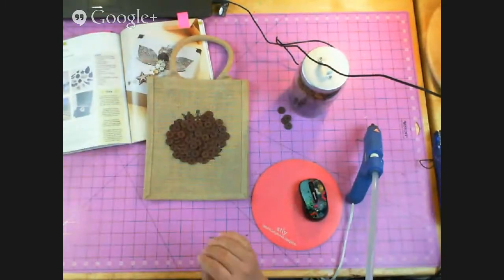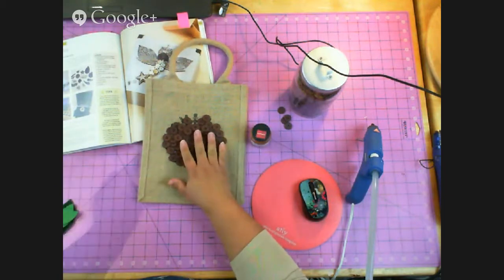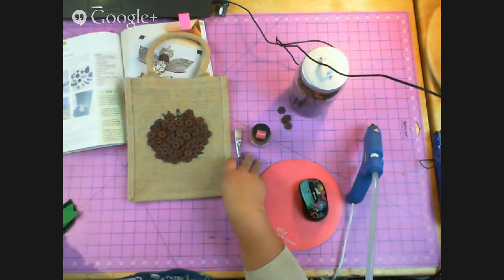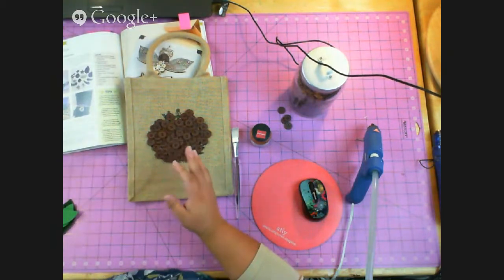And then what I'm going to do is use some paint, because these weren't the right color. I was really thinking about, like, use your stash, right? I want to make this a pumpkin, but I just had brown buttons. I do have orange buttons, just FYI, but I don't like this orange. But you could paint that down. You could put some brown on those orange buttons and get the same look you're going for.